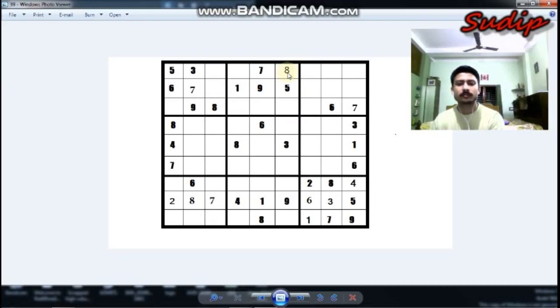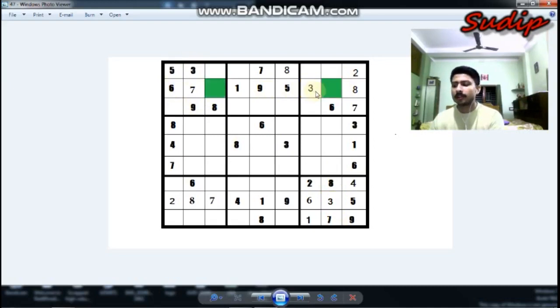Okay, now here will be an 8. Now this position is occupied by 8, so here will be an 8. Now there is only one thing left in this line, and that is 2. Now a 3 will be there in this line. Now this line is occupied by these 3 and this square is occupied by these 3, so the 3 will be here.